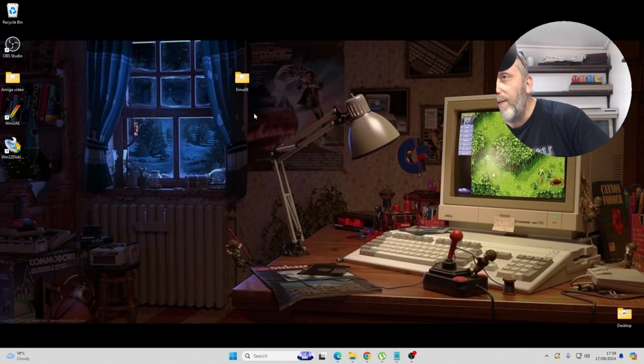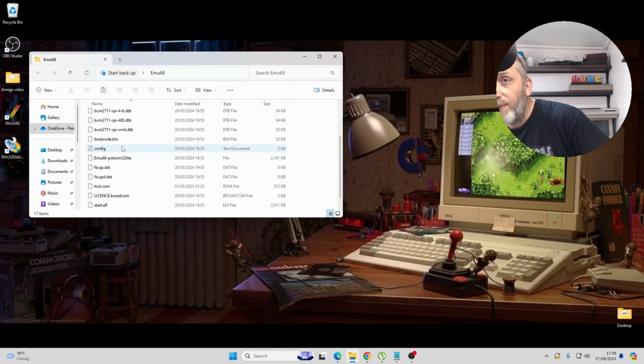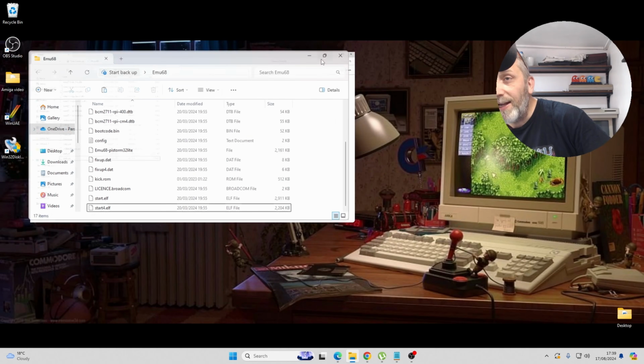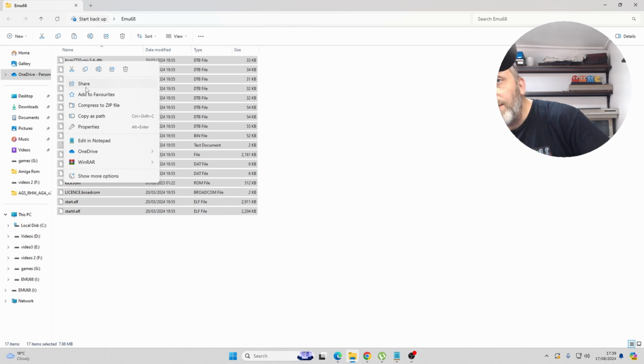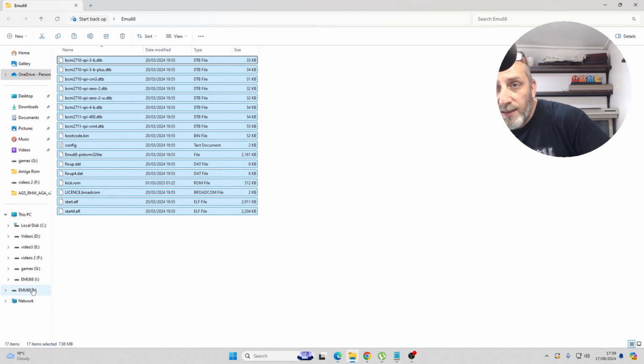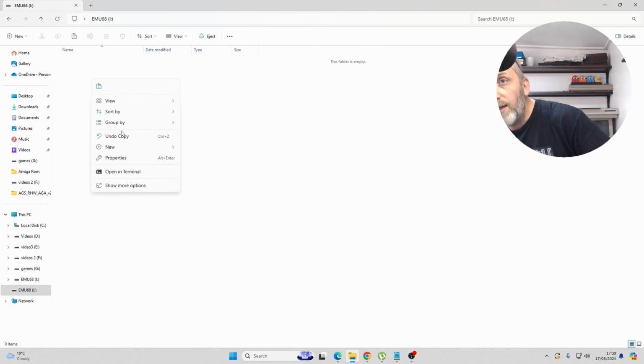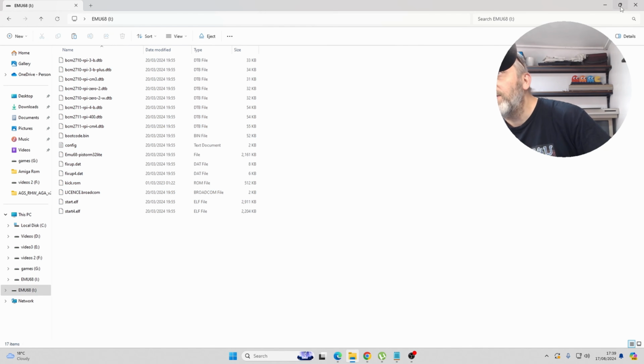What I'm going to do now, you've probably guessed it, is copy all this lot here back onto that partition. Copy and onto the MU68 here and just paste it onto that partition. So that's all done now.